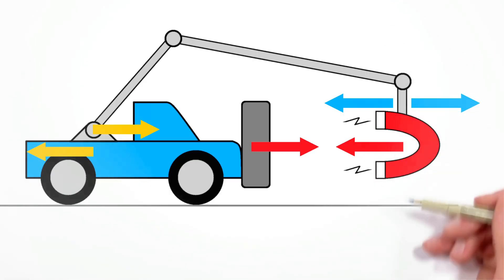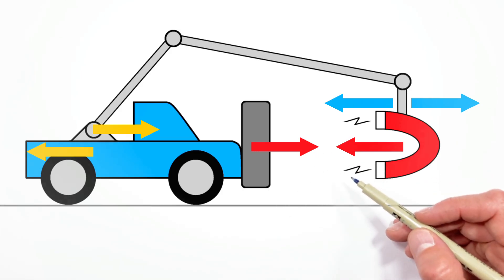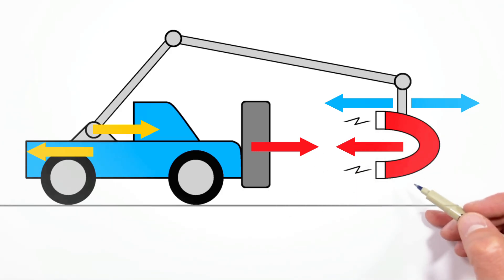Now, I know some of you might not actually believe what's going on here with this. So, seriously, go sit in your car and push forward on the steering wheel. If you push forward on the steering wheel, that car isn't actually going to move anywhere. So, really, how is this magnet pulling forward on the car any different?